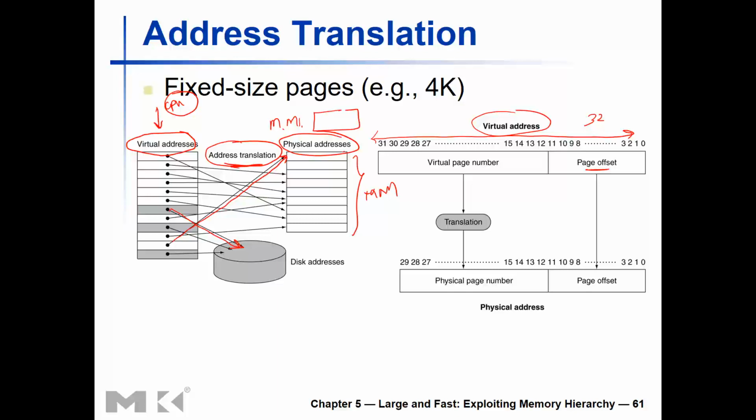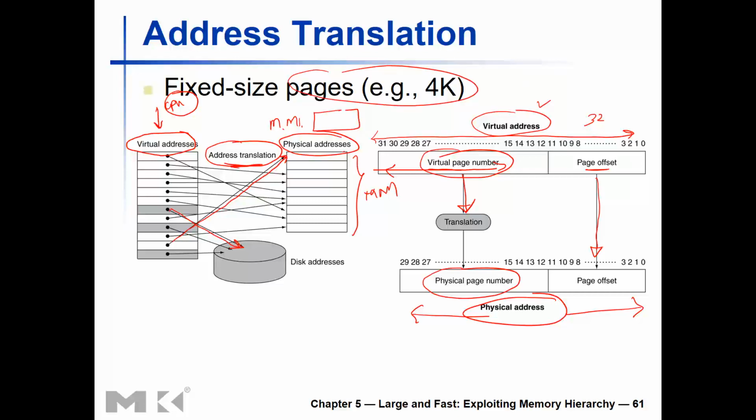And then I have the virtual page number. That virtual page number will go into a translation process, basically a table we'll see shortly, and it will translate the virtual page number into a physical page number, and I will keep the page offset as is, and now I have my physical address. This physical address is what my main memory recognizes. The main memory is accessed by the physical address, not by the virtual address. Okay. All right. So it says here page size is 4K. I believe page sizes nowadays are typically larger than that.